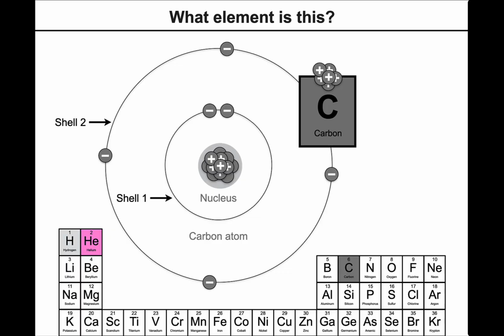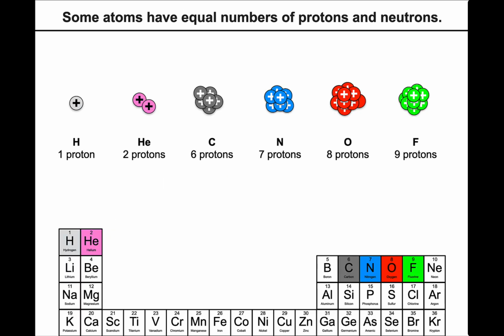Protons and neutrons live in the nucleus, and electrons live around the nucleus. Let's go through the first several elements and see what's the typical number of neutrons that each of these elements have. We already know how many protons they have because the number of protons is the same as their atomic number, right? So that's a kind of trivial, easy thing to learn, the number of protons. But what are the number of neutrons? That's a little bit more tricky.